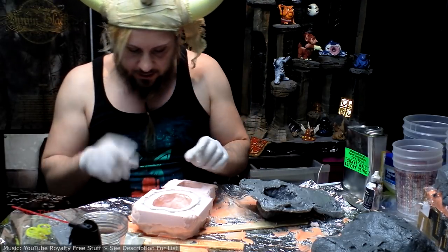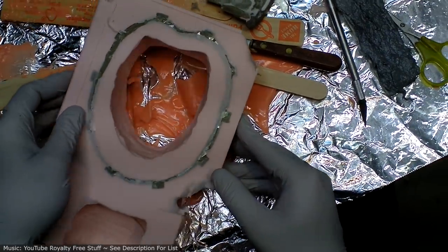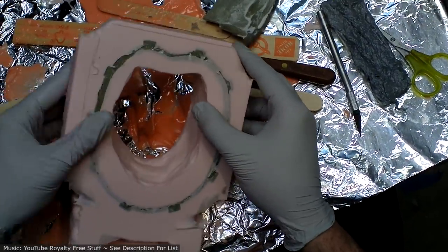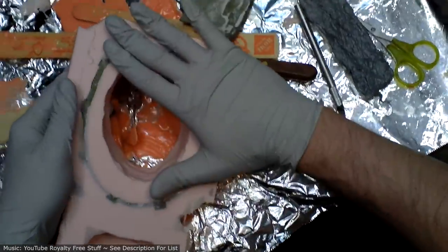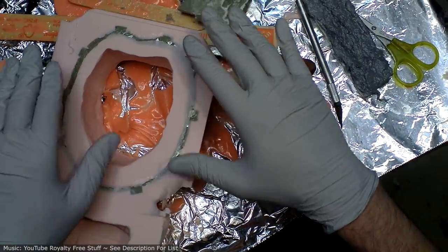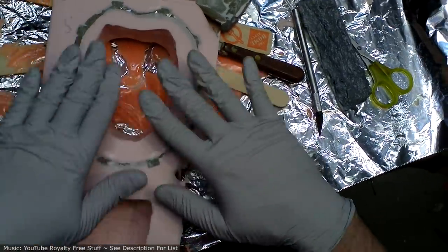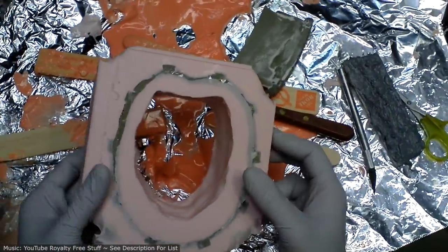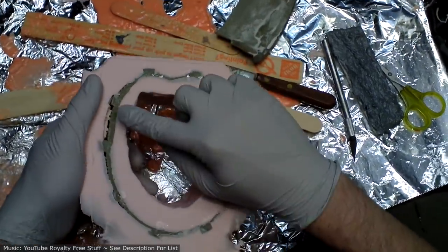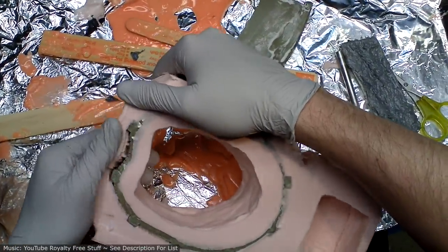I just realized that I foolishly had the bottom of this hoof part right at the surface, which is bad because I need to fill it with resin. Well, maybe it'll be okay. I just need to make sure it's very even, very flat. Generally, though, you want a little bit of lip around the whole thing. I just totally forgot to do that.